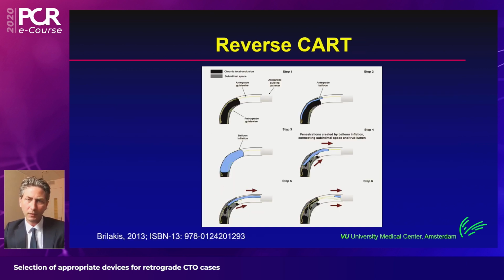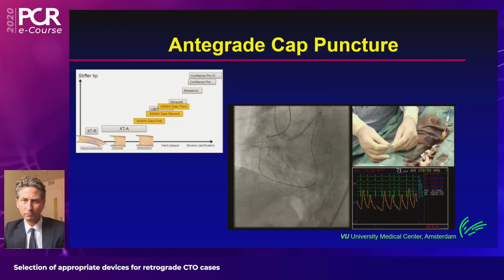the artery. Then once you get up to the body of the CTO, you're going to have to set yourself up for what we call a reverse CART. Reverse CART basically means that you want to dissect from an antegrade and a retrograde manner, have overlying knuckles, and then balloon the subintimal space to fenestrate it and be able to redirect your retrograde gear into the antegrade guide. This is well described by Brilakis in his book and by many others, and I can highly advocate trying to read this material.